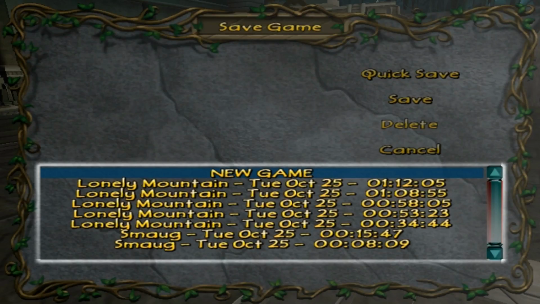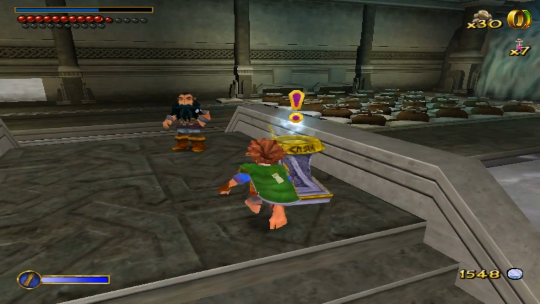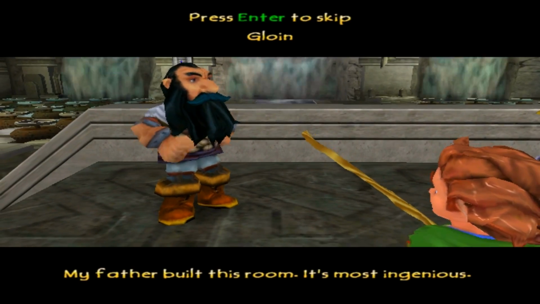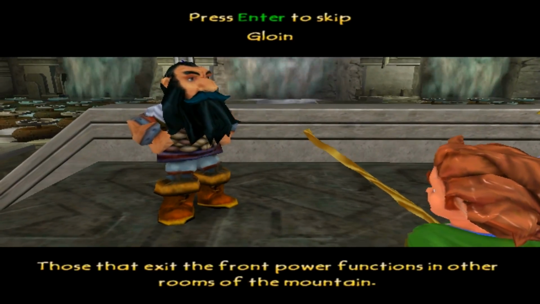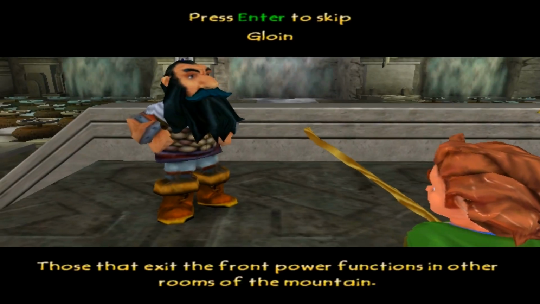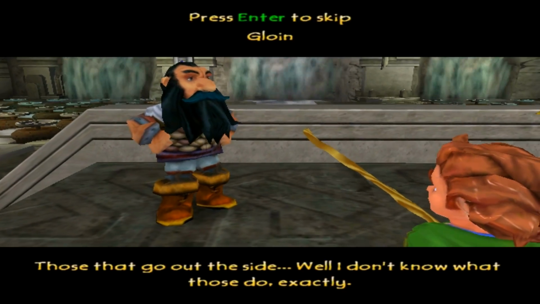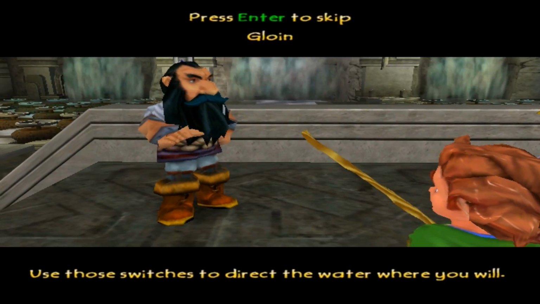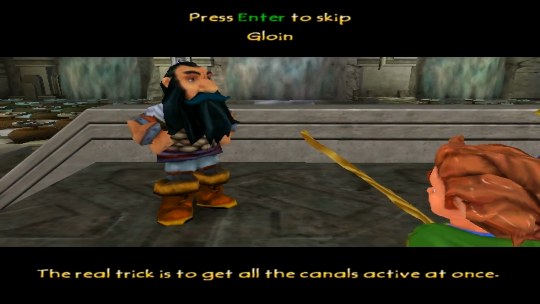Oh, you can actually climb up there? More saves, yes. Please. My father built this room. It's most ingenious. These canals direct water into each room. Those that exit the front power functions in other rooms of the mountain. Those that go out the side, well, I don't know what those do exactly. Use those switches to direct the water where you will. The real trick is to get all the canals active at once.